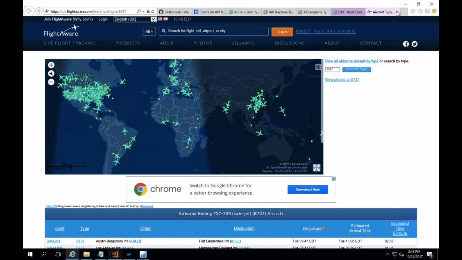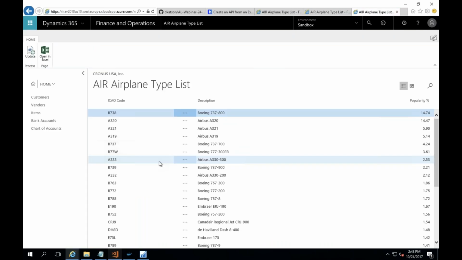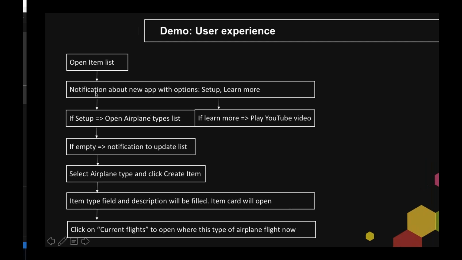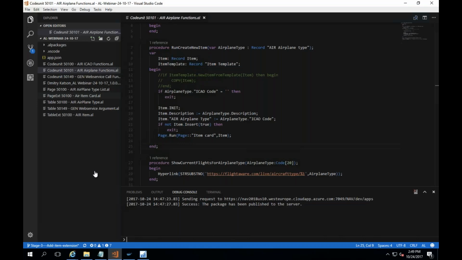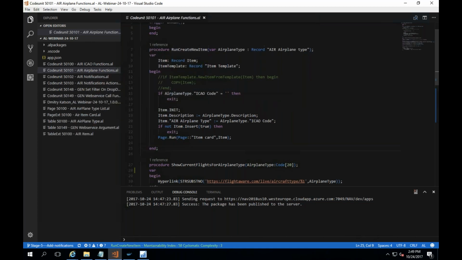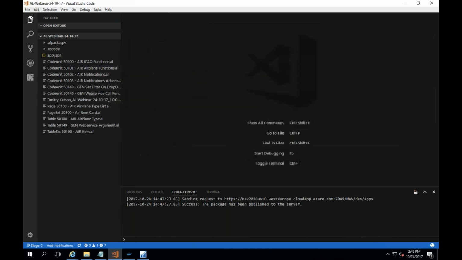Returning, so we have all the user experience except notifications. So the last step, we will add notifications. Stage 3, commit, and we'll have the branch add notifications.